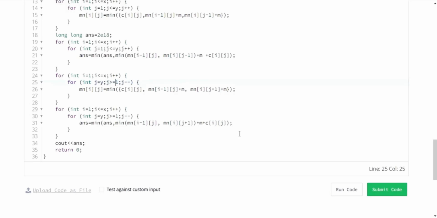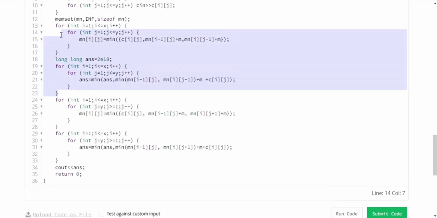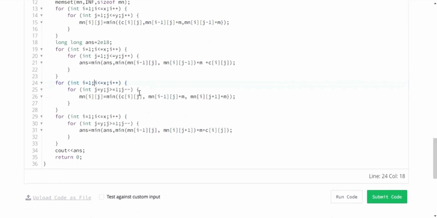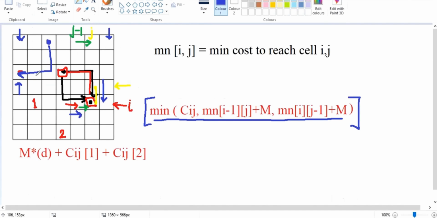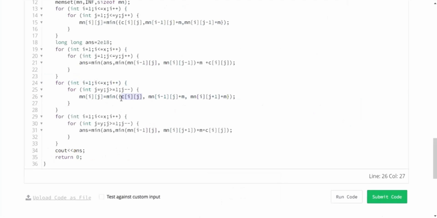Now the reason being, we haven't considered the right and the downward direction in the upper cases. So in order to consider them, we'll be iterating in the reverse direction, and ultimately your cases get reversed. That is, when you iterate from this direction to this particular direction, ultimately this becomes your left hand side, and likewise. So minimum out of Cij and Mn of i minus 1 comma j plus m. Now that we have reversed the j direction, so obviously we'll be adding 1 to it rather than subtracting 1 out of it. So likewise your formula will be modified, and the same thing you'll repeat.